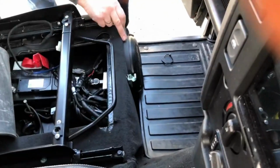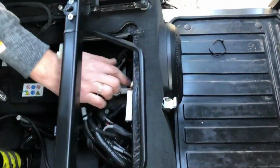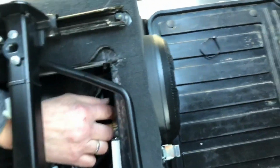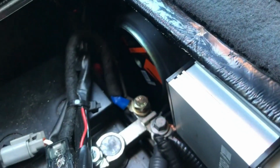So in this case, we made up these 18mm spacer rings and moved the speaker forward 18mm to get them away from there. So never seen anything like that. That's quite bad. But we've dealt with it. We've also fixed the battery in properly.